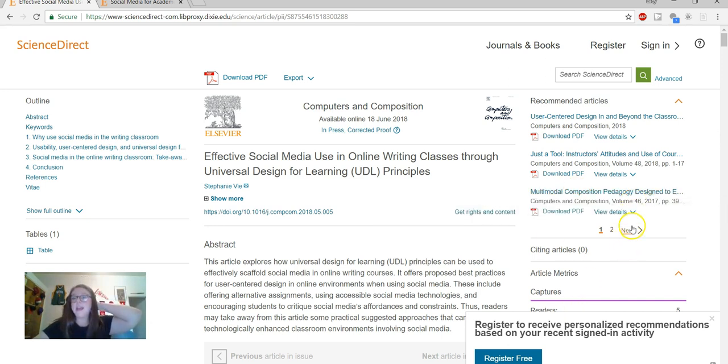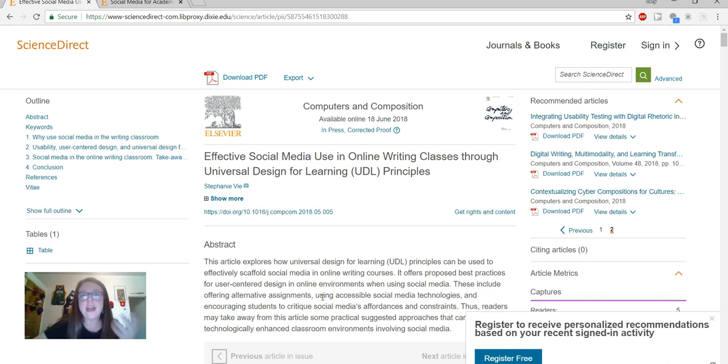And so it'll provide us with other relevant articles that we could very possibly use for whatever project it is that we're working on at that point. So that is a cool little nugget that ScienceDirect does that other databases tend not to do. So especially if you're just starting to learn about a topic and you're gathering resources for it, this would probably be a good place to turn to first, simply because of this recommended articles feature.